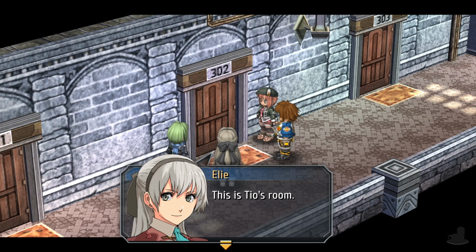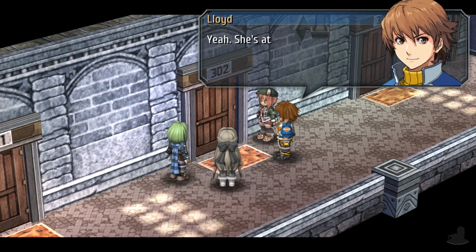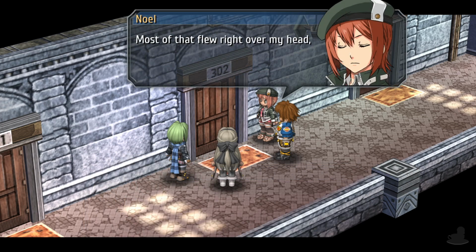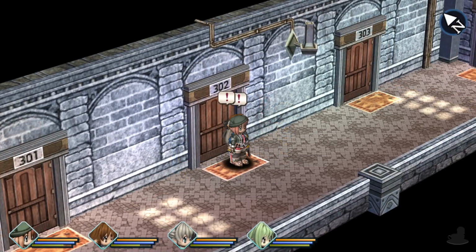And this is Tia's room. She's still taking care of work out in Le Mans State, right? Yeah, she's at the Epstein Foundation research lab with Jonah. Via state laws have made it easier to expand the orbital network, so they're assisting the Foundation with that. Most of that flew right over my head, but it sounds like the Foundation must keep them busy. I hope she can come back soon. So do I.